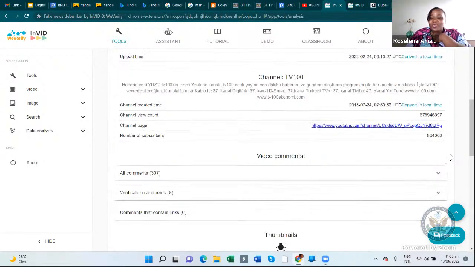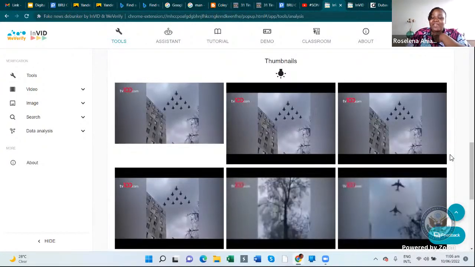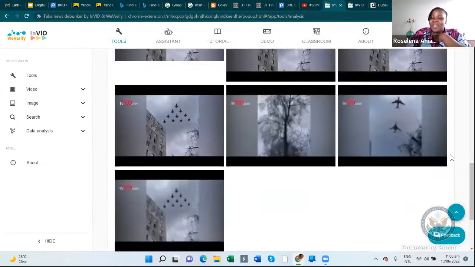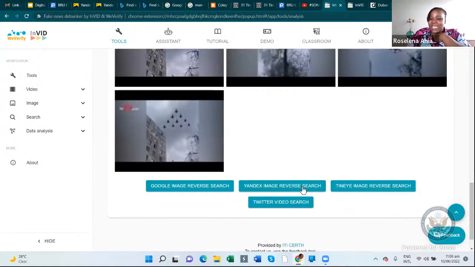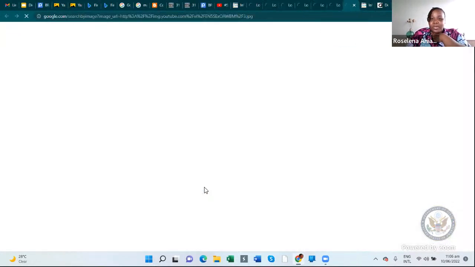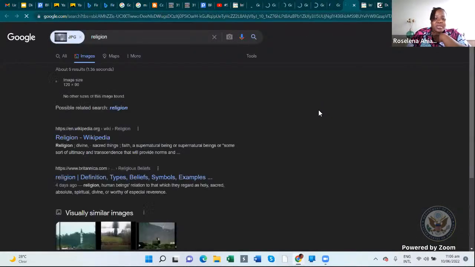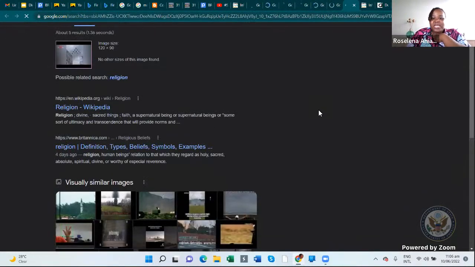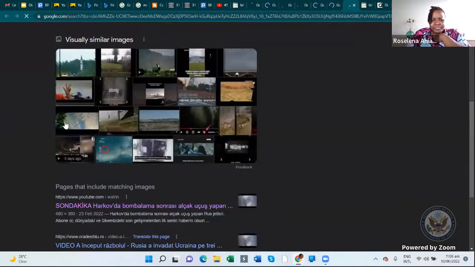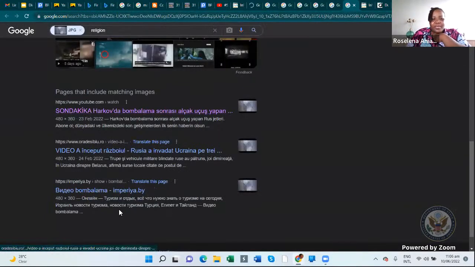Then it gives you thumbnails and the option to run reverse image searches in Google, Yandex, TinEye, and you can even do a Twitter video search as well. You can just click on any of them and it will run the search for you, trying to find visually similar images and showing you, like you can see here, where this video has been shown as well.